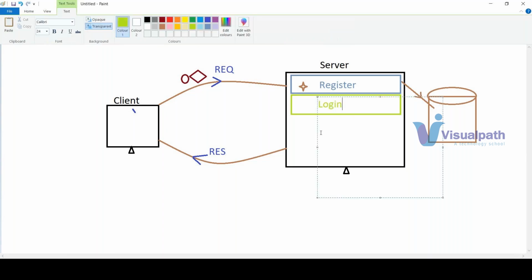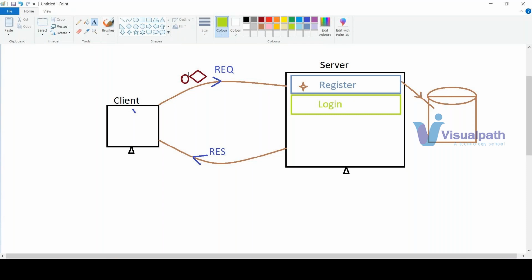What exactly this will do is take that data, whatever you are entering like username and password, those credentials, and check whether the data you entered is correct or not. How will it check? It will connect to the database. In the database, assume yesterday we successfully registered, right? And today we are logging in. Then it will get the data and check whether that is correct or not.